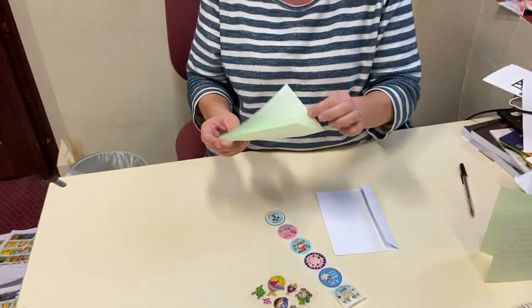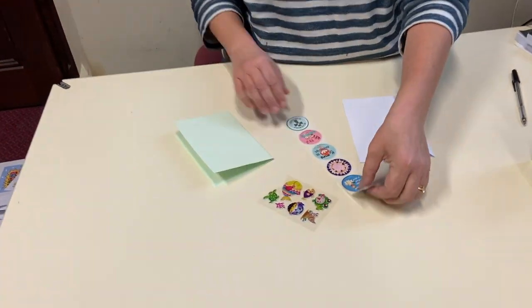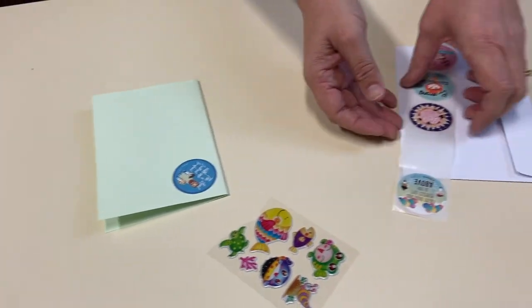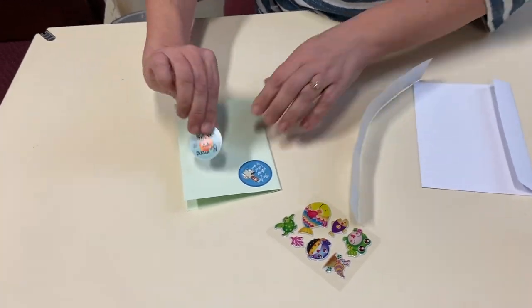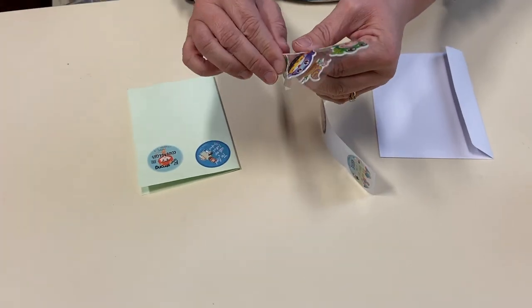Do you think you can do that? So let's get going — it's a very easy craft this week. You really just have a card; you can have the card going that way or that way, either way it doesn't matter. Then you can use your stickers to decorate your card — maybe some of them will be inside, maybe some will be on the outside. You've each got a strip of stickers that have got some nice Bible verses on them, and they're always encouraging to receive. Or you might want to put a funny sticker on — look, I've got a turtle here!